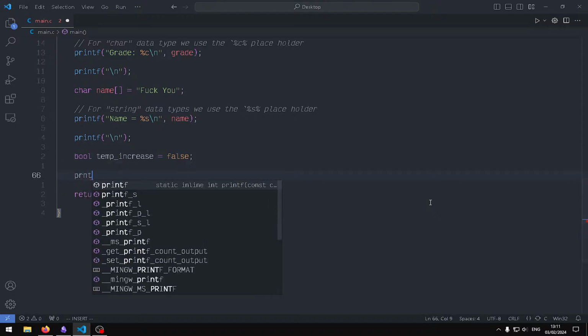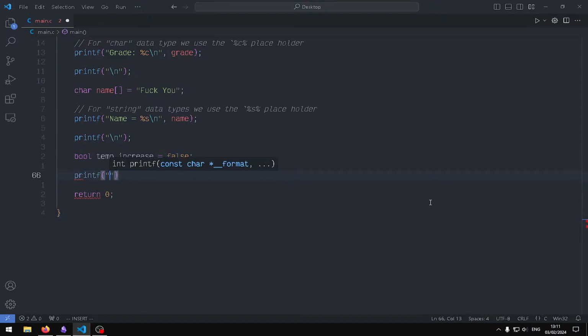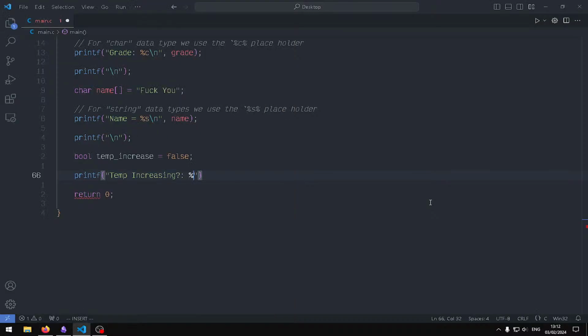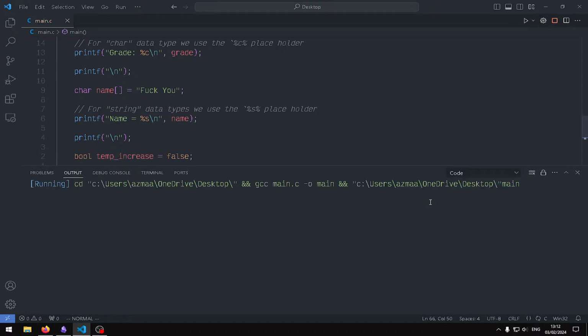Now we can say printf temp increasing, and then percent %b. No, is it %b or is it %d? So it's %d and then temp_increase, and then we go here, Control Alt N to run it.